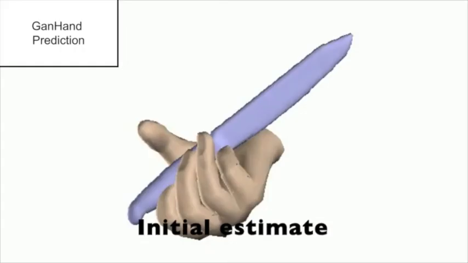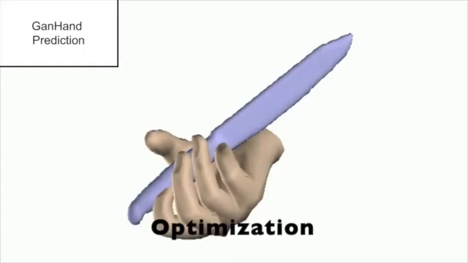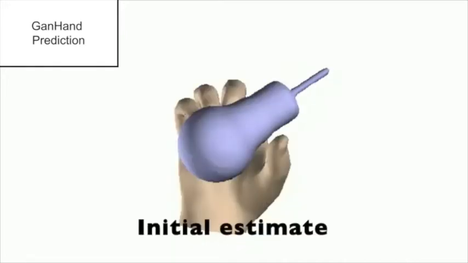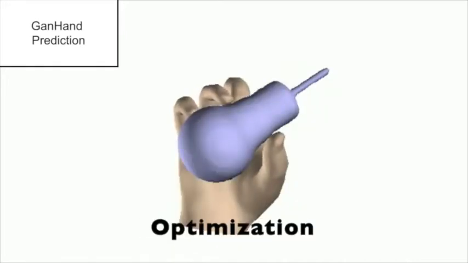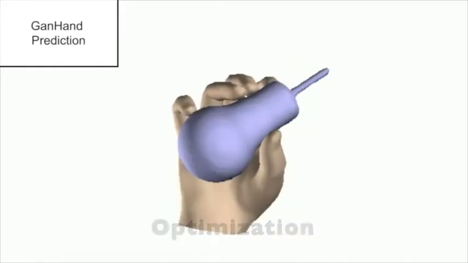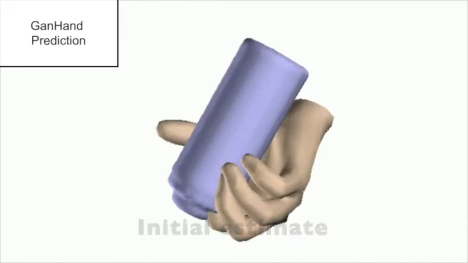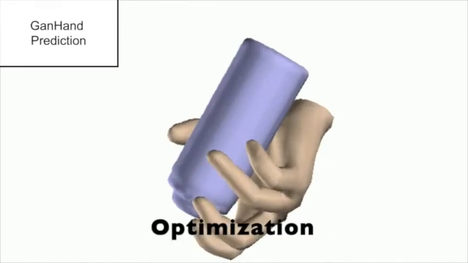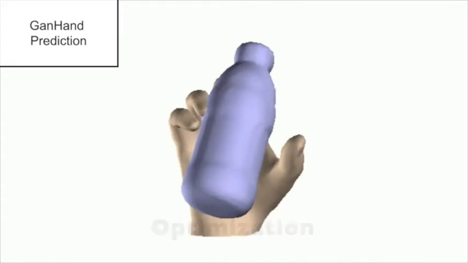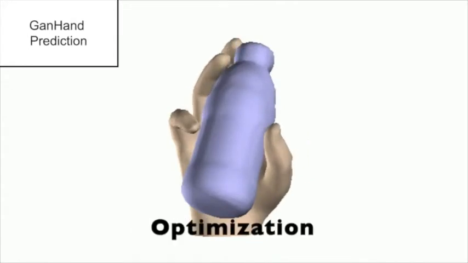After this pipeline, we combine the information of the two branches of the model and align the predicted hand mesh with the object mesh surface. In a final post-processing step, we follow the kinematic chain of the hand to bend or flex each finger. This minimizes hand object interpenetration and maximizes the stability of the grasped object.